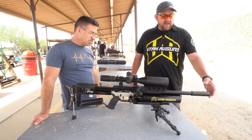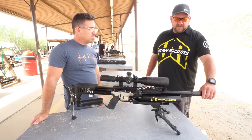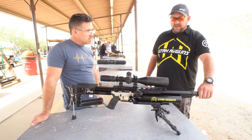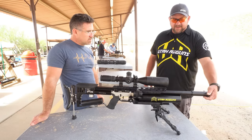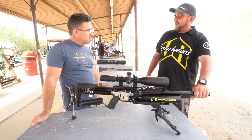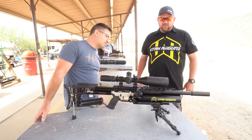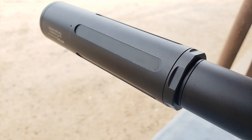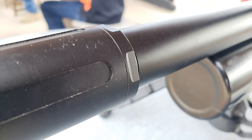Yeah, the moderator. So I make some of my own moderators. This is the original Donnie that comes stock with it. This is even the old 20 millimeter shroud and barrel. Most of them are half 20 now. So this is the old original 20 millimeter that you could order as an OEM accessory to this gun. This is the stock moderator that comes as an upgrade availability with the Impact. I believe you still have that option.